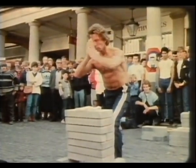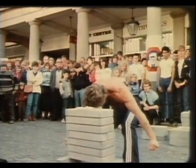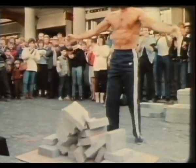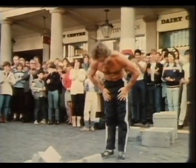Materials like stone, brick and concrete are very strong against pushing forces, but weak if they're pulled. That's why these blocks break. When he tries to bend them, it's a pulling force that does the damage.